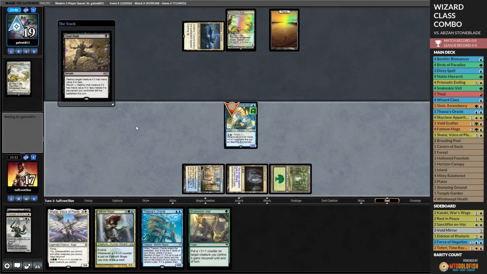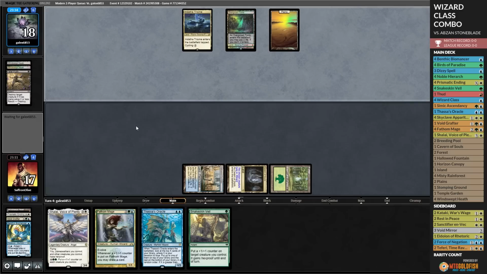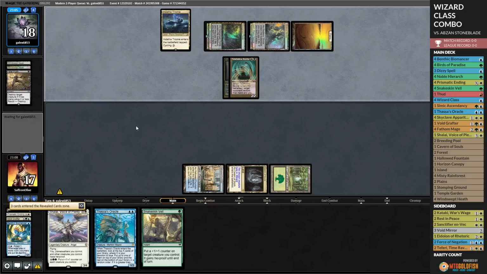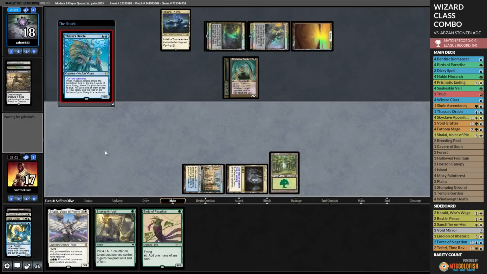Snakeskin Veil isn't bad in the long term. Not a Wizard Class, though. Overgrown Tomb, tapped. So opponent looks like Abzan midrange. Godly Shrine, tapped. And Tide Hollow Sculler takes the Fathom Mage. Well, we will Thassa's Oracle, go digging for some action.